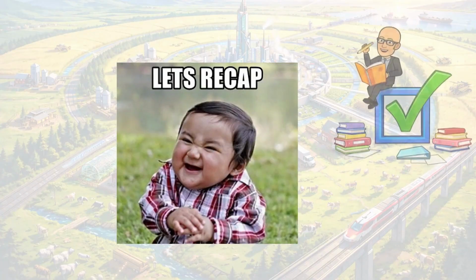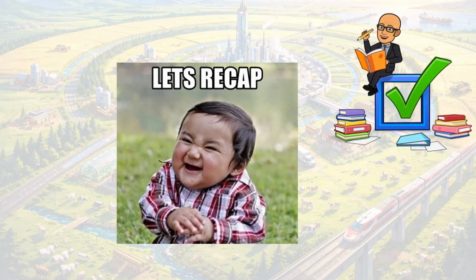All right, let's actually recap this without turning it into a boring history documentary. Von Thunen's whole idea was that farmers are strategic. They look at distance to the market, transportation costs, land rent, and profit, and then decide what to grow. The closer you are to the city, the more expensive the land, so you grow high-value, perishable stuff like dairy and market gardening. The farther you go, the cheaper the land, so you switch to things that can handle distance, like grains or livestock. It's basically agricultural survival mode based on maximizing profit, but the real world said plot twist.